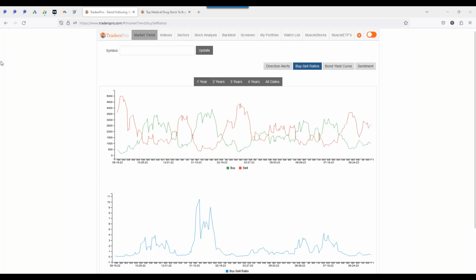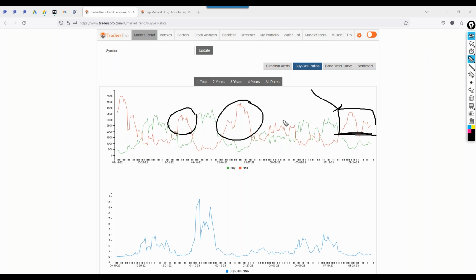The first chart that I've got up is the buy-sell ratio. One of the things to remember, depending on your time frame and your strategy, whether you're looking for longer term or shorter term, or for areas to add into your portfolios, is that when we are in this kind of market condition, with a bearish bias on the buy-sell ratio, running into more sells than buys in the database, pardon me, that can accelerate. It doesn't last forever. We can see every single time we have these situations, they just don't last.